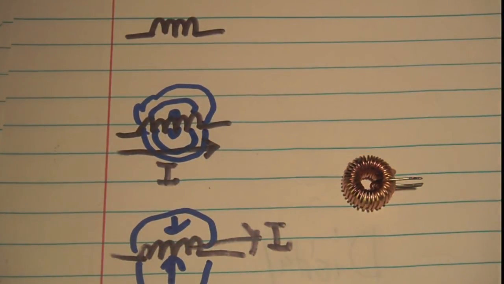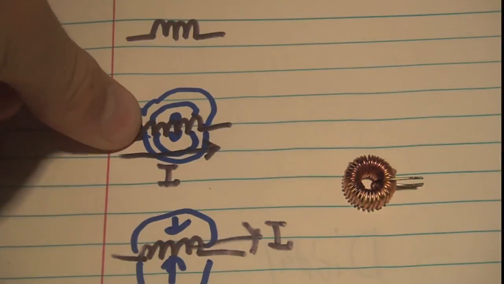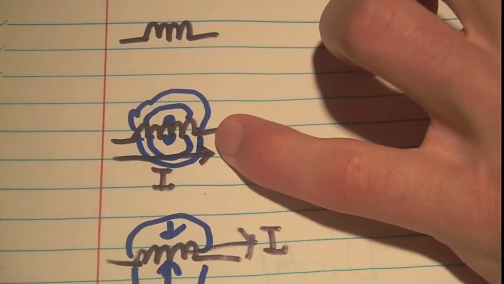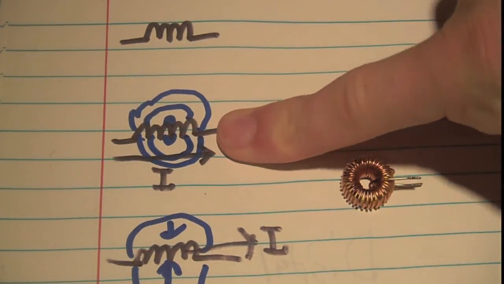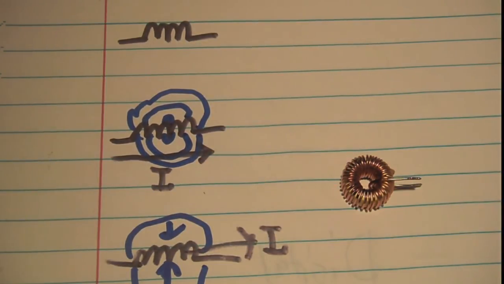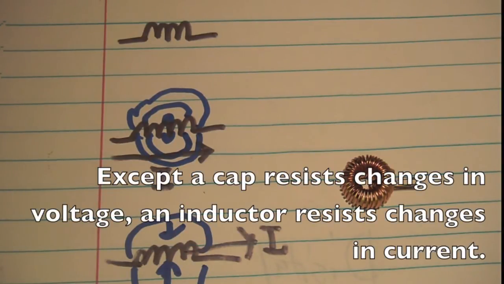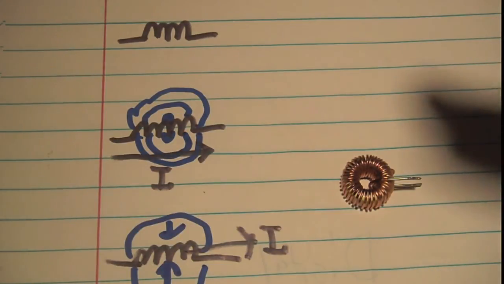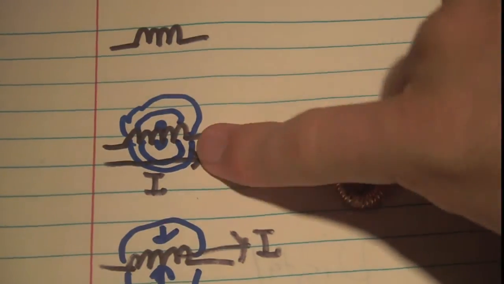Now, this magnetic field wants to stay constant. It really likes just being a constant magnetic field. That's what the magnetic field likes the most. And so if you try to change the amount of magnetic field by changing the amount of current, it's going to resist that change. So it's going to add extra energy into the magnetic field or take it out of the field to make it the same. And so it's going to act just like a capacitor, and it's going to resist changes in current. It's going to subtract or add from the magnetic field to keep the current the same, so that then the magnetic field can return to its constant state. So that's what the inductor likes best. It likes to keep the magnetic field the same.